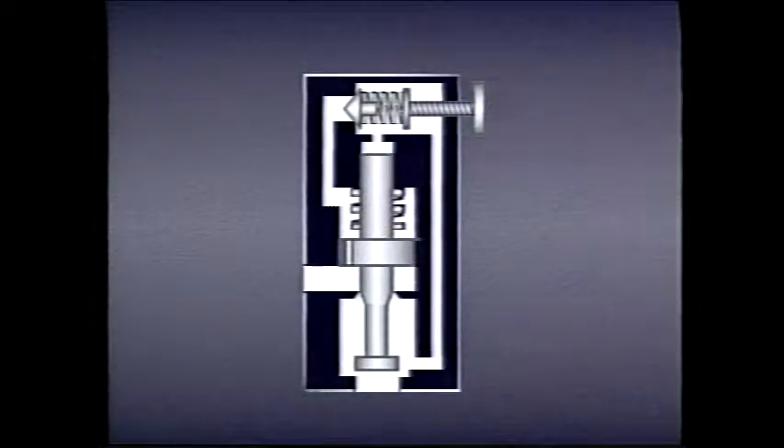In a pilot-operated relief valve, the main valve spool is biased by a light spring with a tension of about 25 psi, which holds the tapered stem of the spool in the valve's outlet to tank. Fluid at system pressure pushes against the underside of the spool and passes through an orifice. The spool in the pilot valve is a dart with a relatively small area exposed to pressure and a relatively stiff spring — in this valve, the dart spring has a tension value of 975 psi, so it remains seated until pilot pressure at the face of the dart reaches 975 psi.